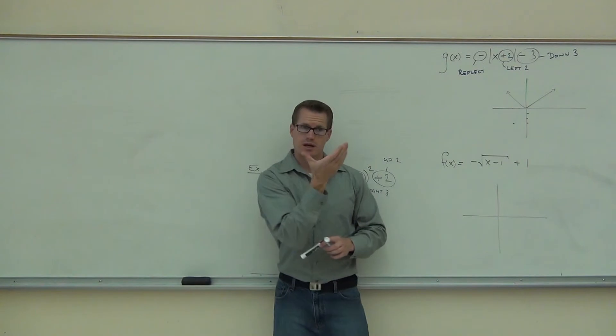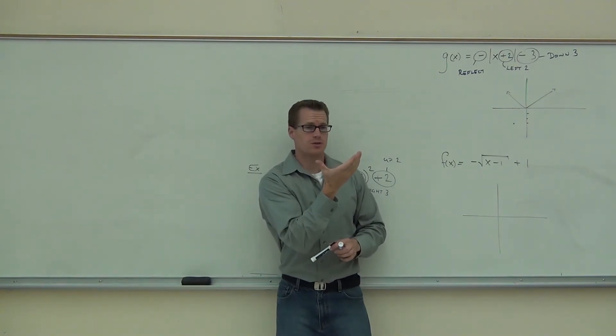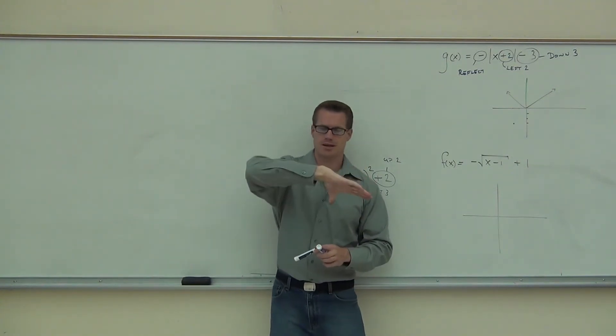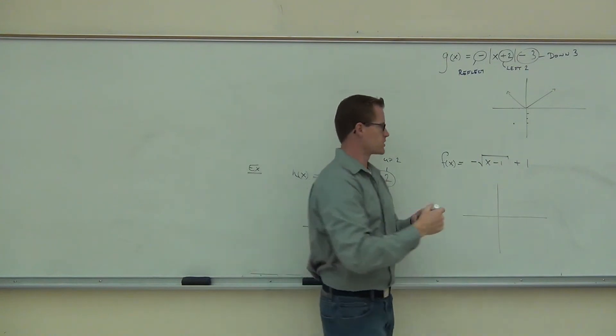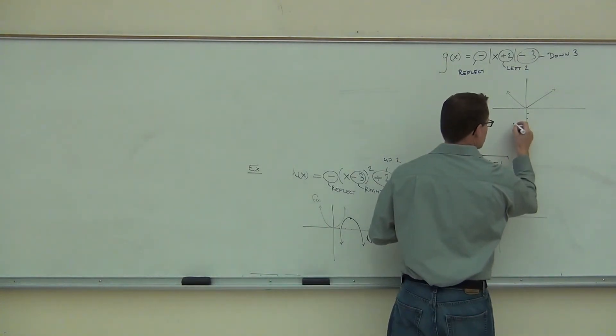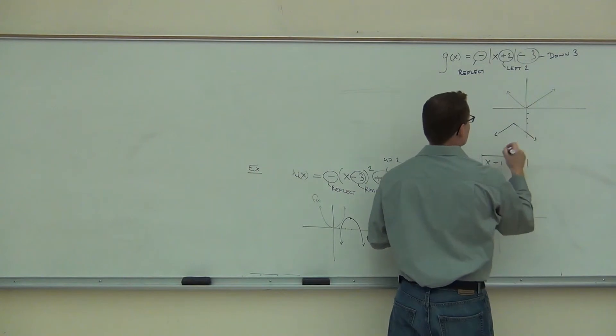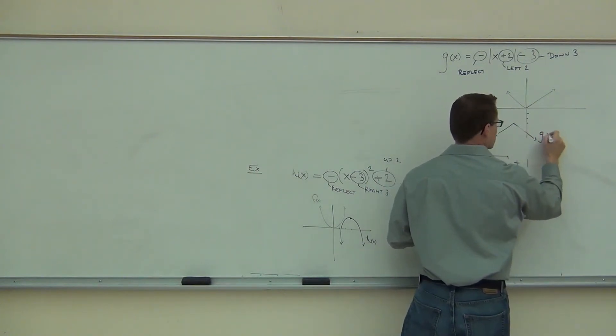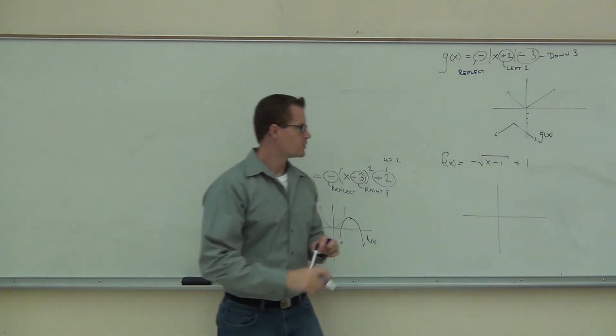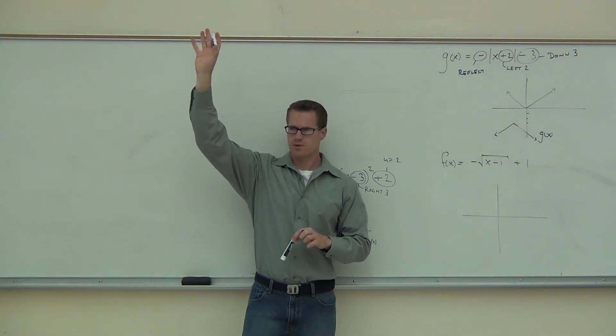Lastly, we determine whether we're upward facing or downward facing. That's the idea. In this case, since we said reflect, we're not going to be upward facing anymore. It flipped it over. So we should be, not a V, but kind of like a mountain top. That's really what we should be looking like here. So we'll draw our V. Make sure we label this g of x. Which way have you got that? Good for you. That's fantastic.